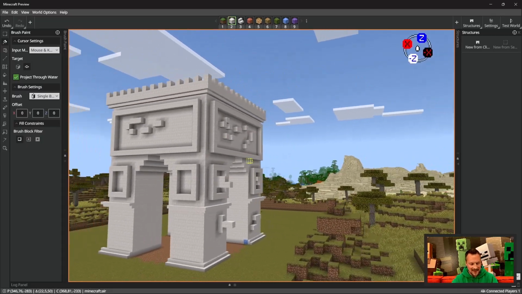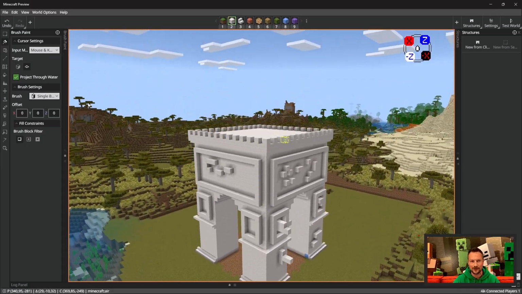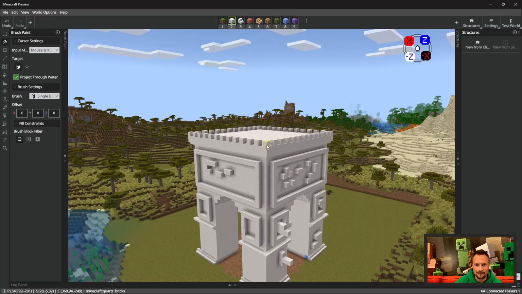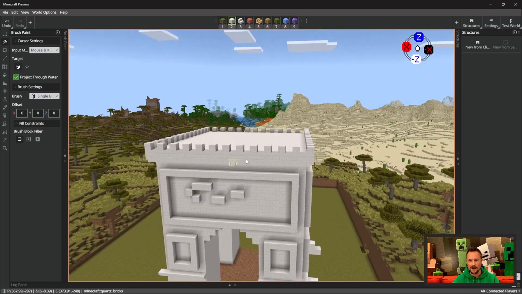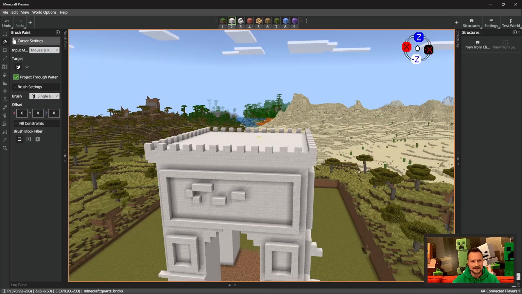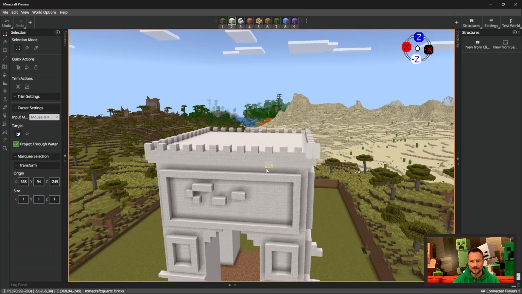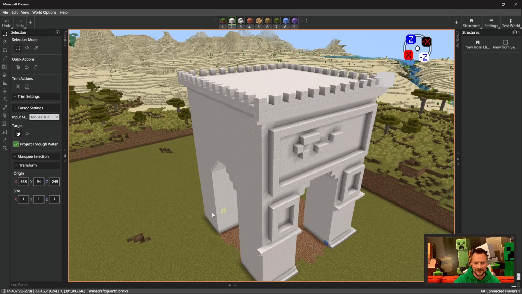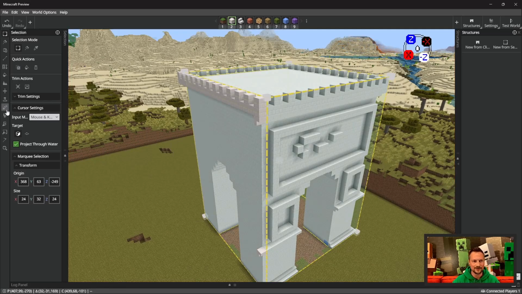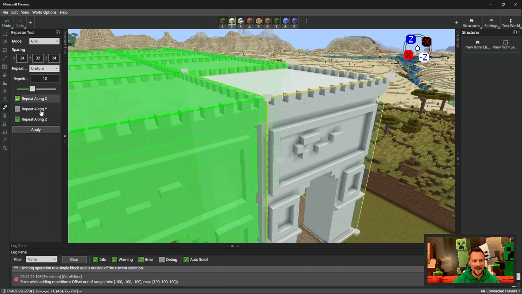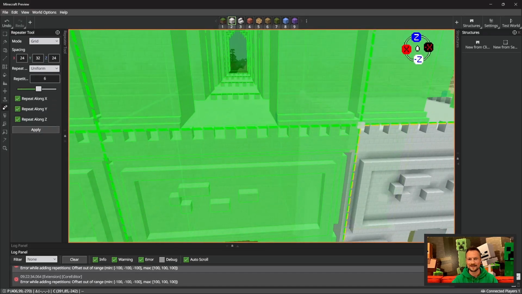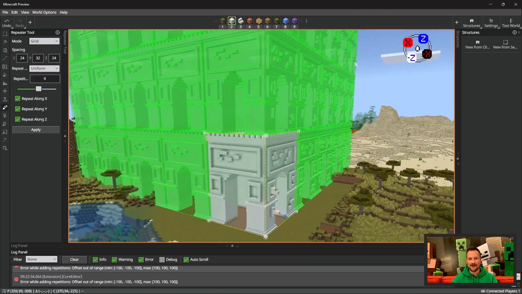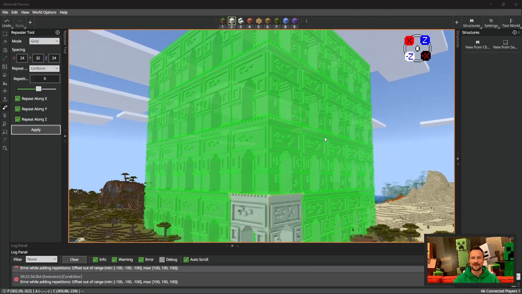Nice view. The last thing I want to show you, which is pretty cool, we already showed a repeat tool. I am going to select this and show you what you can do with mass structures like this, where I can come in, go into my repeat tool, and basically make very, very cool complex structures with things like this. So there you have it. That is Editor in a nutshell.